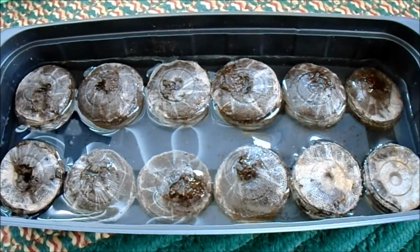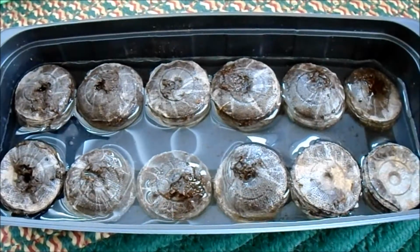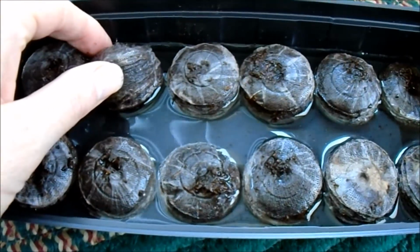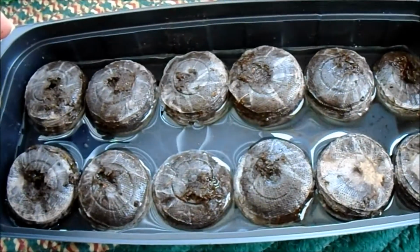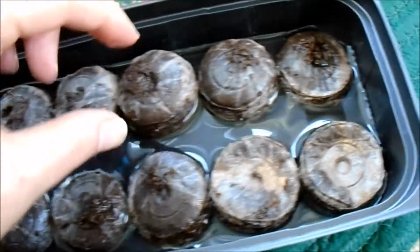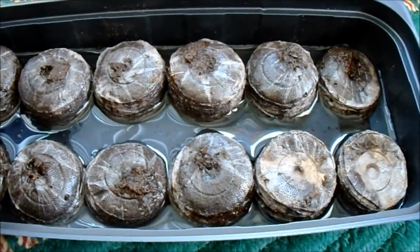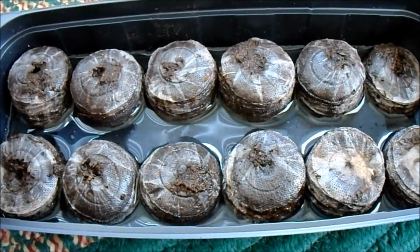And if you've been watching, then you can see that they have been growing super quickly. I'm sorry that I filmed this with my old camera. I really regret doing that now. It will flip to the new camera later on in this video, but I thought it would be cool to leave the old camera right near the area where I was starting my garden so that I could just pick it up and constantly do it. And I can see now that that was a mistake because it keeps going blurry as it tries to focus. But I did want to actually use the footage because it was the one that I used right from the start. But yeah, as you can see, these peat pods are growing super fast.